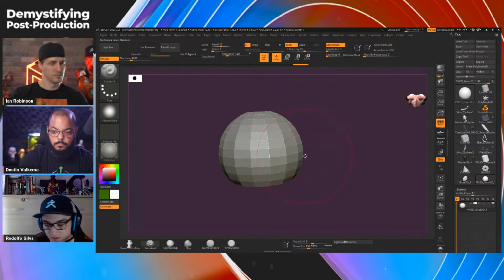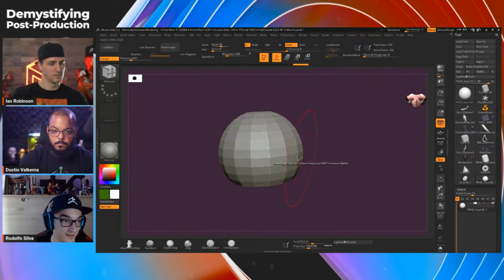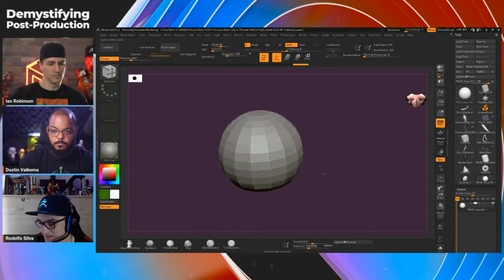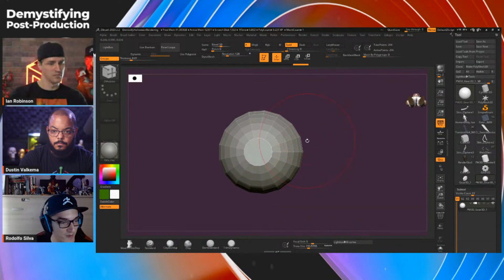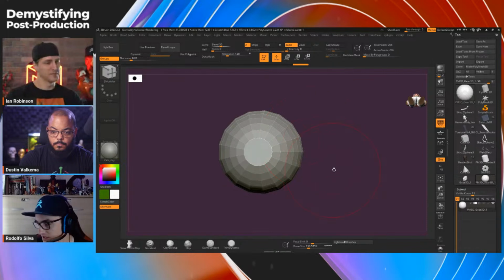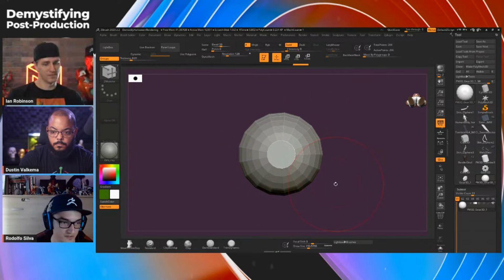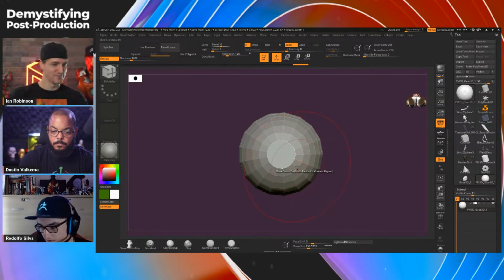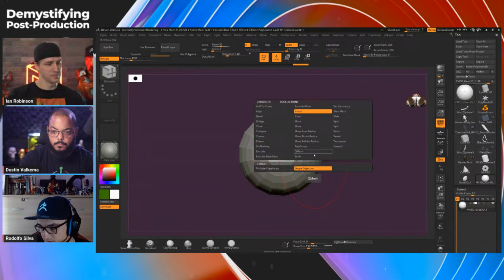And now what I want to do is switch to my old trusty friend ZModeler. I use this a lot, and a lot of people that watch my streams know this, because I come from a Maya background. So I came from the box modeling old days of just extruding and inserting edge loops and all of that stuff, but it's just so much easier and faster in ZBrush that nowadays I just use ZModeler for everything. So I use ZModeler to mask in this case because I want to do some transformations to these edges. So I go over here, over an edge, press spacebar and hold, and then I switch to mask.